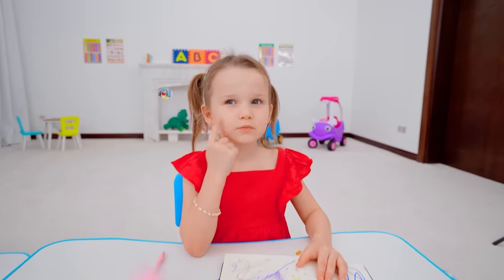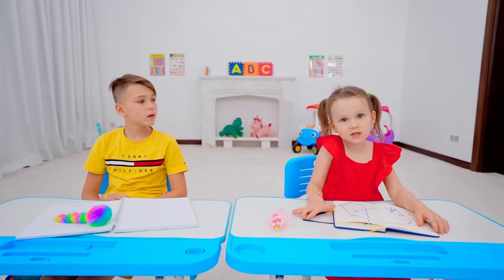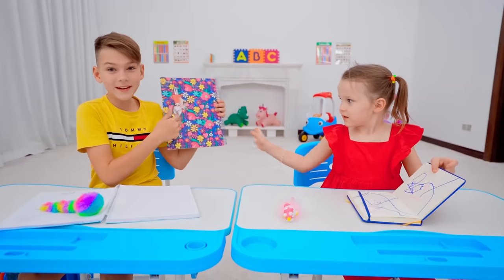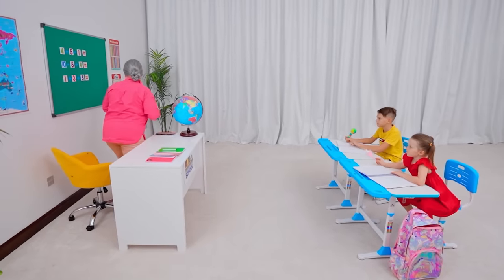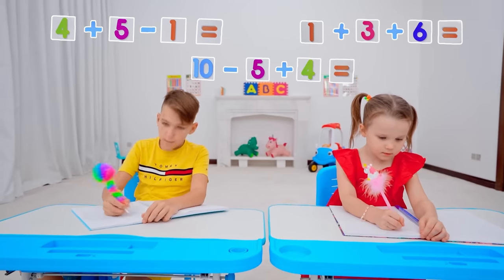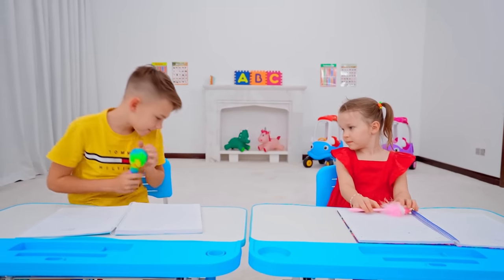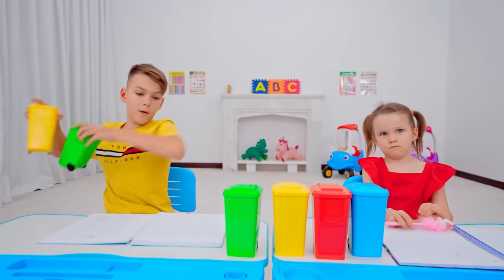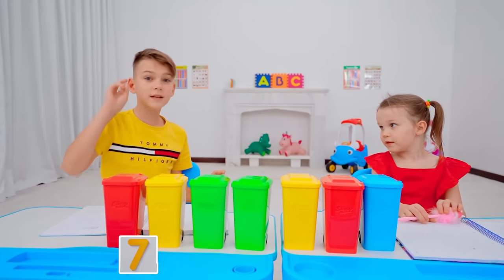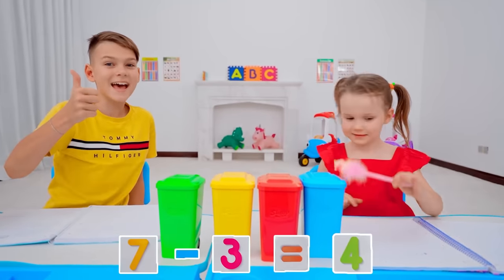Oh no! Alex! What happened? What should I do? Don't worry, I have an extra one. Wow! Here! Thank you. Aha! Vania, I don't understand. Can you help me? Yes! We have 7, 1, 2, 3, 4, 5, 6, 7, minus 3. How many do we have? 1, 2, 3, 4. 4. Yes! Thank you, I got it.